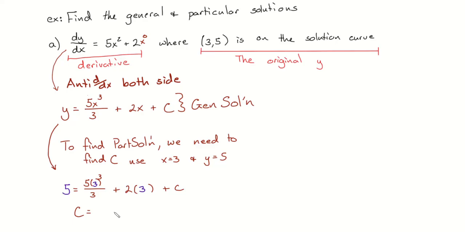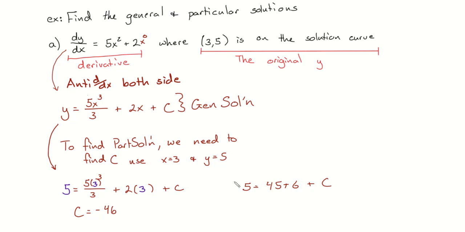I have one claim at negative 16. Can I get a second or a disagreement? So let's do some looking here. Negative 46 is the other one. 5 is equal to, what does this shake out to? So let's just do a little bit of scratch work. 5 is equal to 45 plus 6 plus c. 51, I'll subtract from both sides, negative 46. Sean, where was your mistake, out of curiosity? Did you just do it in your head? Okay, so it's going to be a little harder to find it, right? I know you can do this. I don't know where your mistake happened. I'd verify on yours as well.